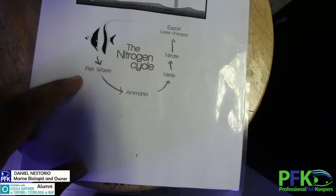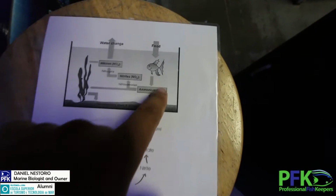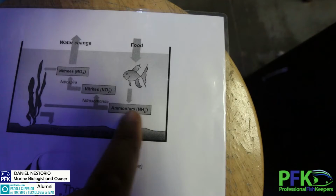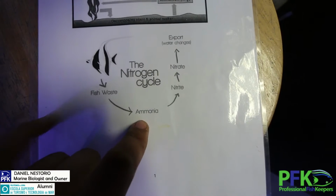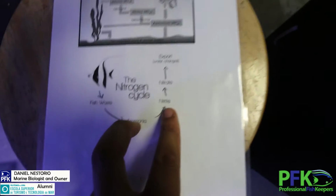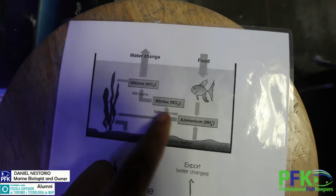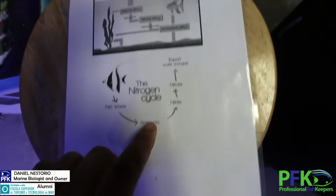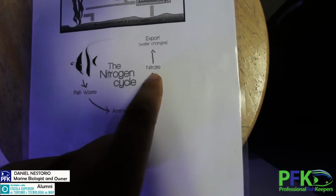All right, so fish produce waste, right? Waste in the form of ammonia. Ammonia is NH4+ or NH3, depends on the pH. But whatever, let's keep on track. So ammonia gets converted into nitrite. The nitrite gets converted into nitrate by the use of those good bacteria that I showed you. There's Nitrosomonas, Nitrospira. It's a little bit more complicated, but let's focus on this. The good bacteria convert toxic ammonia and toxic nitrite into something less toxic, which is nitrate.